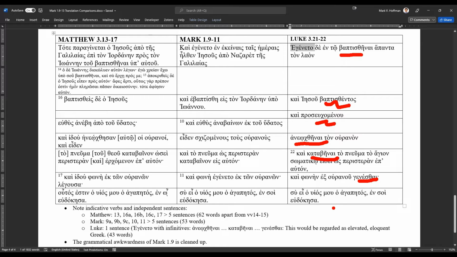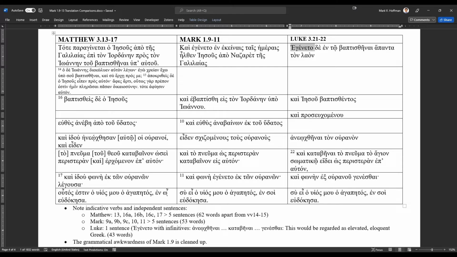And to have this long sentence, this is sort of demonstrating how eloquent Luke is. So in terms of grammar, Mark is the one that's closest to oral. Matthew cleans it up and Luke makes it eloquent. That'd be sort of the way that I generalize them. And John is sort of in a whole other category. It's more that stream of consciousness.